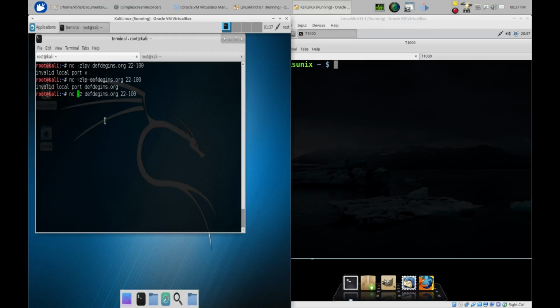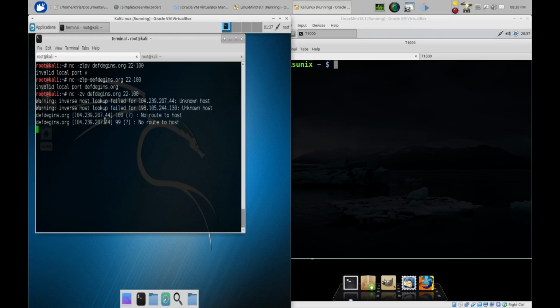Okay, so another thing you could do with Netcat is some port scanning. The way to do that is you type in nc -vz, v for verbose, and then the name of the website and then the range of the ports that you want to scan. So I want to do 22 through 100. After that, just press enter, and as you see here, it's gonna scan for any open ports on my website.